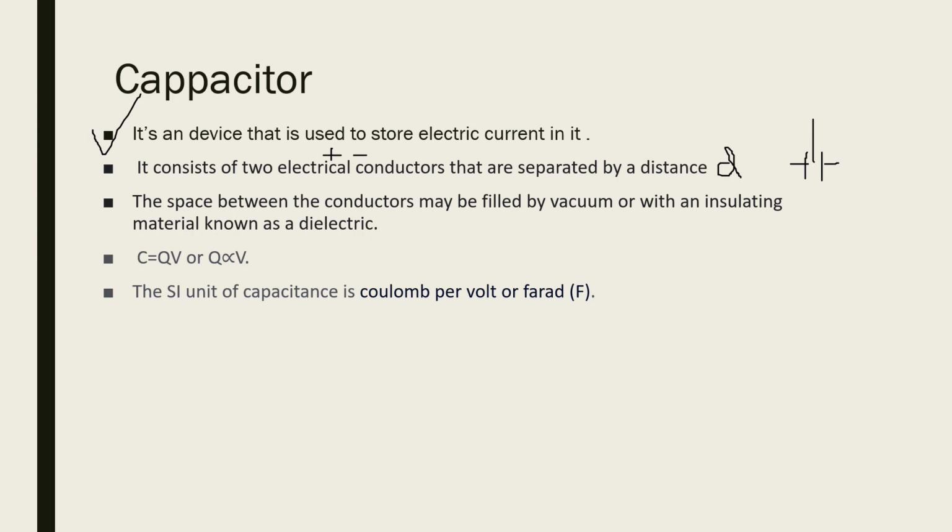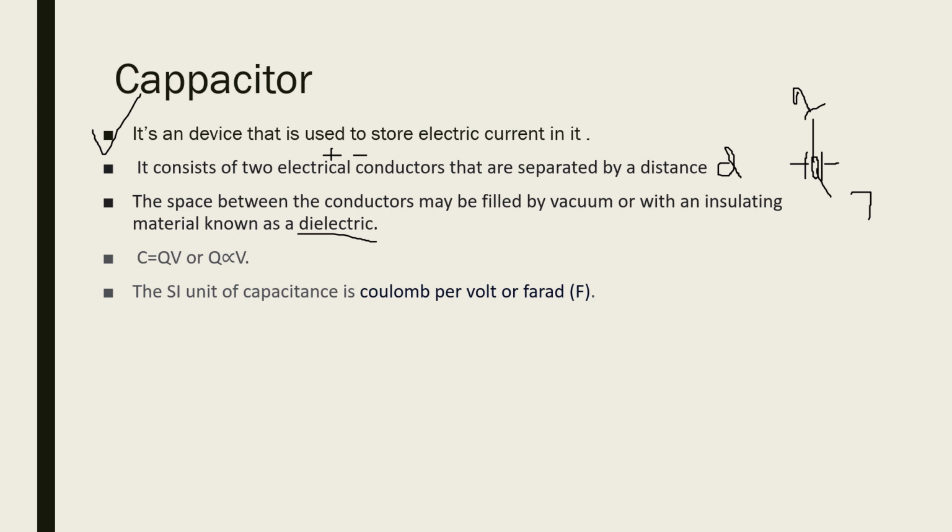When we are talking about air, we know that the permittivity is 1, but if there is glass between the plates, its permittivity will be 7. So it has an impact on the capacitance. There are different types of capacitors as well. We'll talk about that later, but the material between the plates is known as the dielectric.